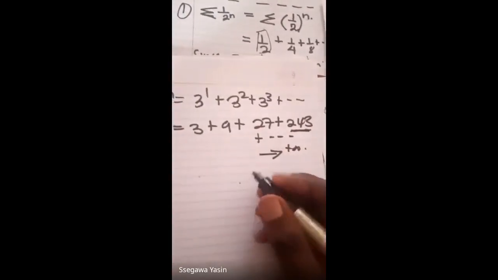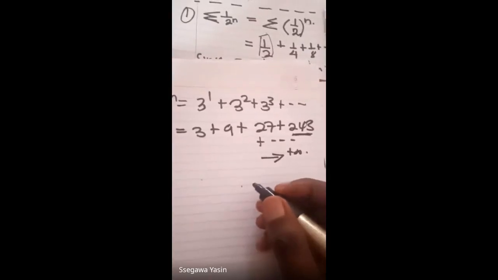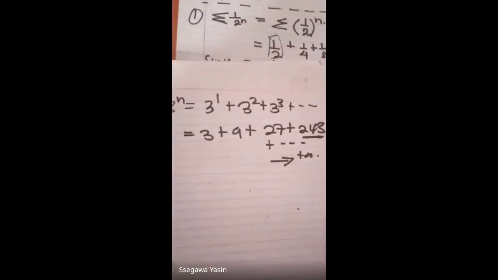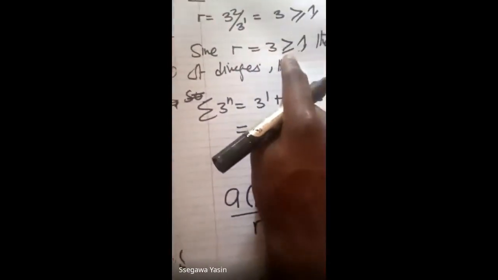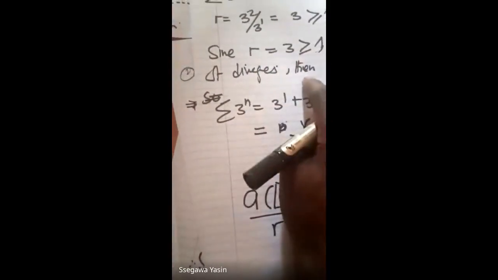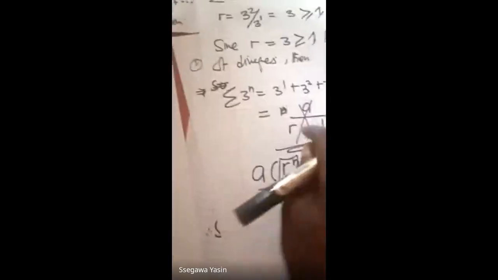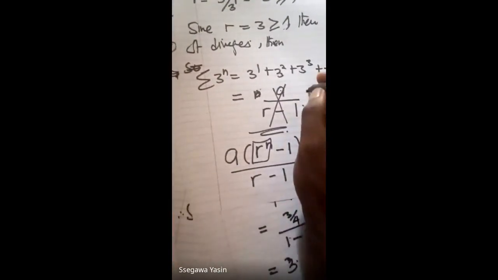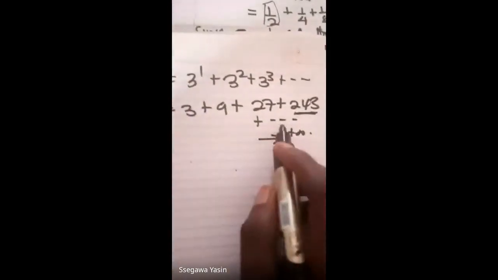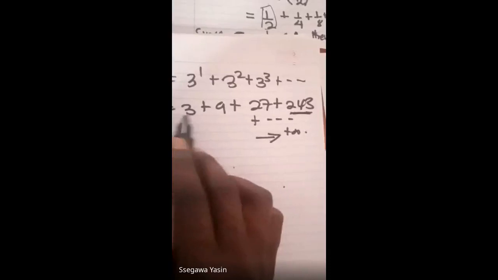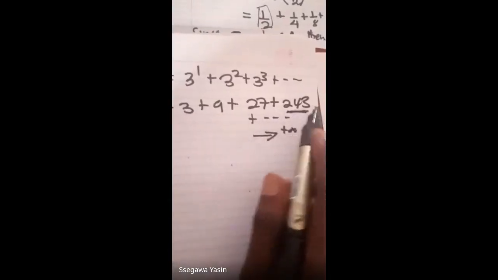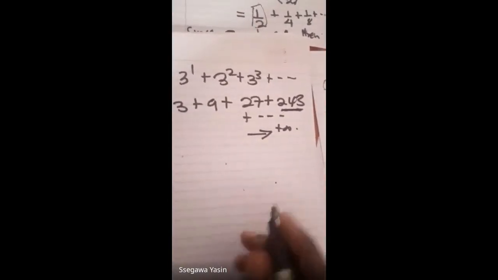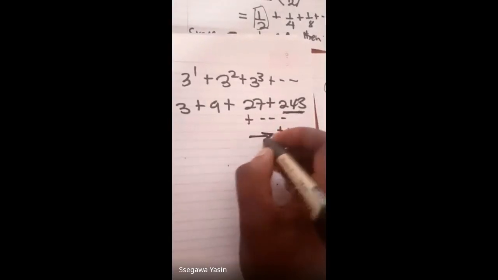So what do we do? Okay, the best approach is, if you find that your r is greater than 1, you conclude that it diverges, then you don't go to this formula here now because it's going to disturb your understanding. What you do, you just come here and show the person that when you substitute, these terms are big and continuously increasing. And then you tell them that it diverges to infinity.